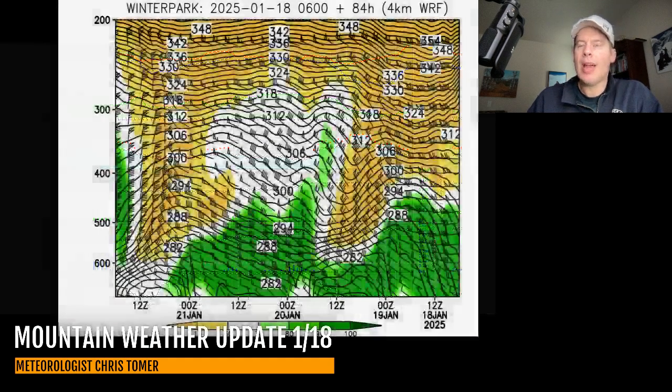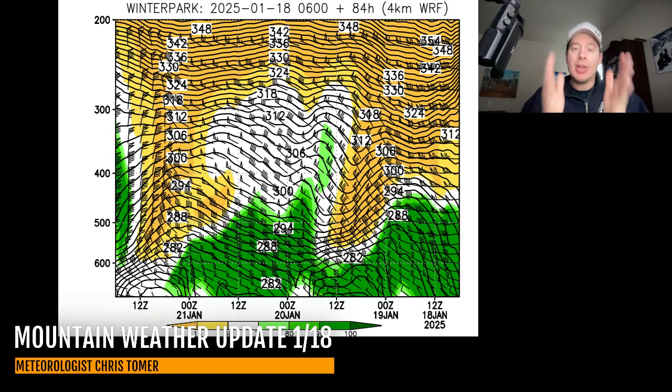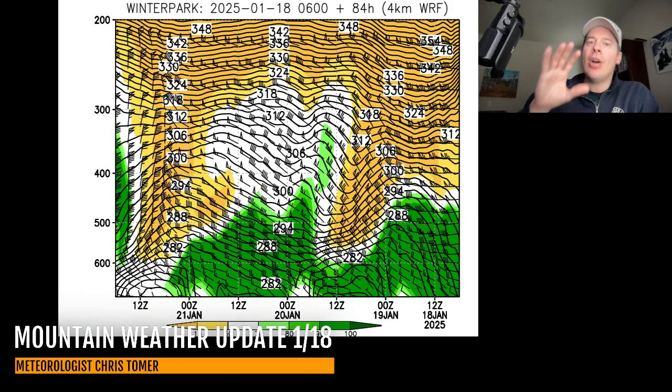Let me take you into Colorado — here's the time-height forecast looking at moisture or humidity in the atmosphere over the next 72 hours, reading from right to left down through all the vertical layers. This is Winter Park. I'm looking for green — that's moisture — and I know we've got upslope, so we've got lifting. You can see the first wave with the green right there, and then the second wave with the trailing front comes in. We've got good moisture hanging over the top of the mountains of Colorado, in particular Winter Park, all the way through the 20th into early 21st. And then it dries out — so for the next two, three days, we've got lingering residual moisture.